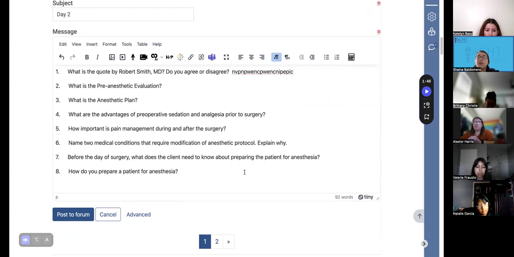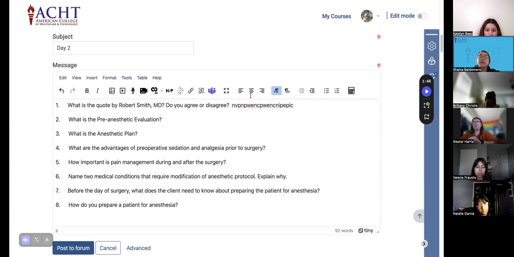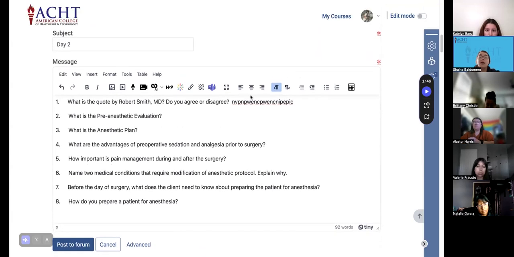Save it in a Google Doc, or in Microsoft Word if you have that, or even a notes program, something on your computer. Do not just write all your answers here and press submit without having it saved somewhere else. The reason why is because you could possibly lose all of your work.